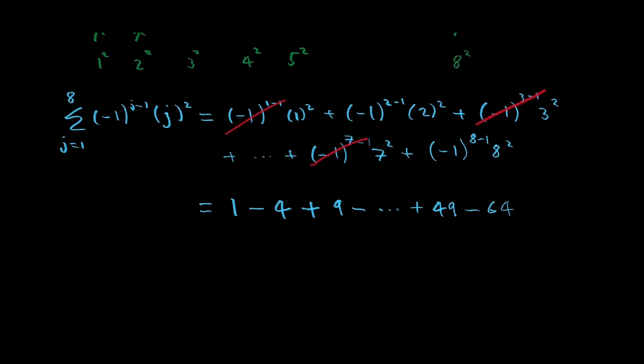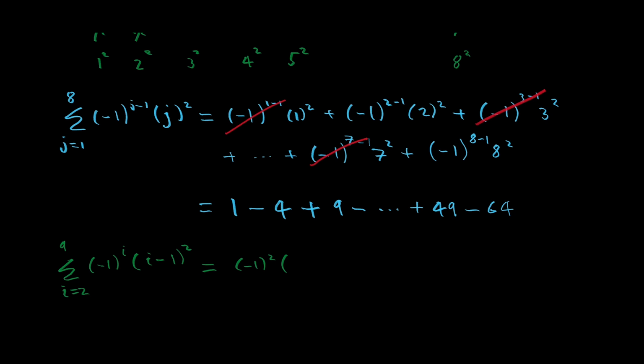Okay, notice that this would also work if we went from i equals 2 to 9. So our lower bound is 2 and our upper bound is 9. Dummy variable i, expression, well, -1 to the i times i minus 1 squared. This would also work. Let's just see what some of the terms look like. Negative 1 squared times, because i starts at 2, so I'd have 2 minus 1, and I won't write it all out. I'll just simplify a bit as I go.